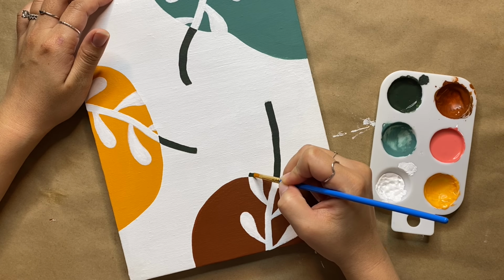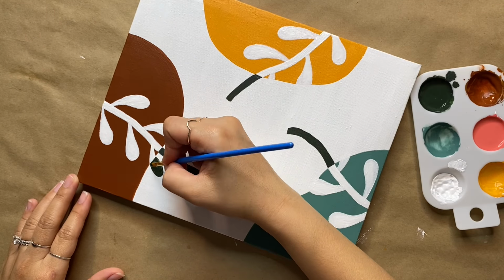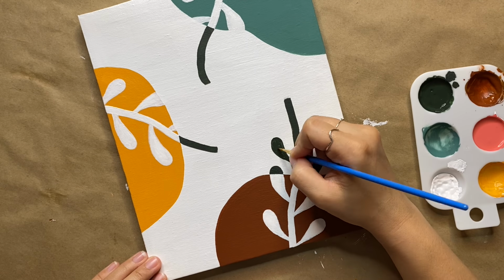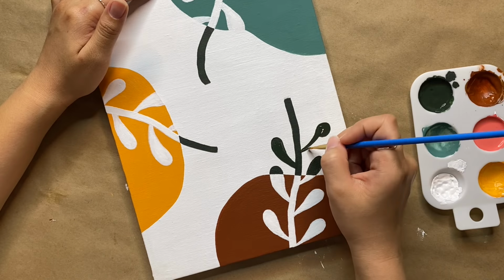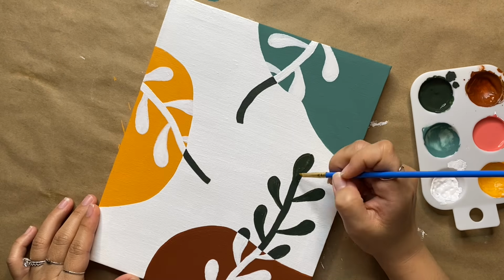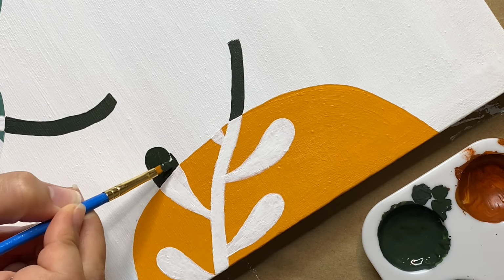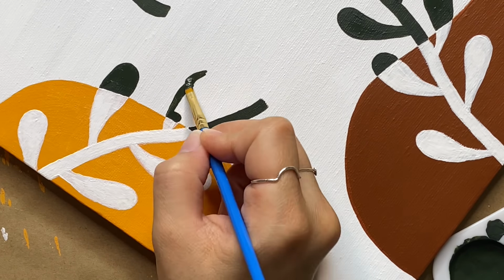So as I'm filling out the rest of the leaf, you can see that I'm drawing a line first, and then I'm going to draw the rest of the leaf by doing a little bit of an outline. And having a sketch here is going to be really helpful for you. I kind of freehanded this just because I draw leaves all the time, so I'm really used to making these shapes. And essentially you're drawing teardrop shapes for the leaves, and this honestly gets easier the more you paint them.